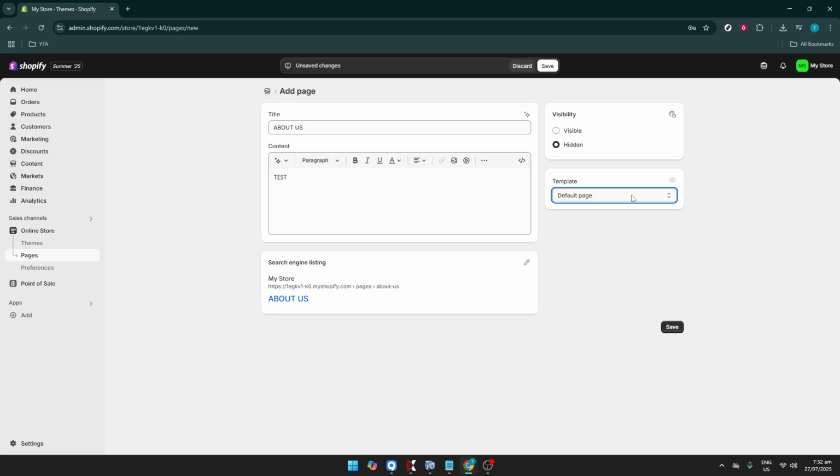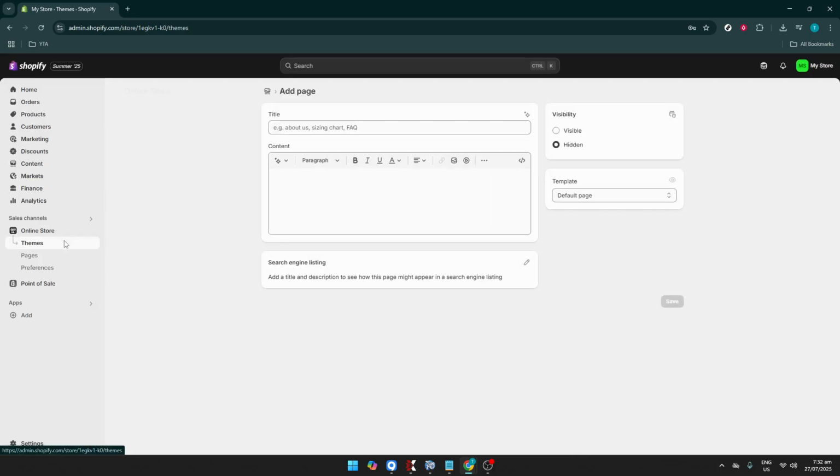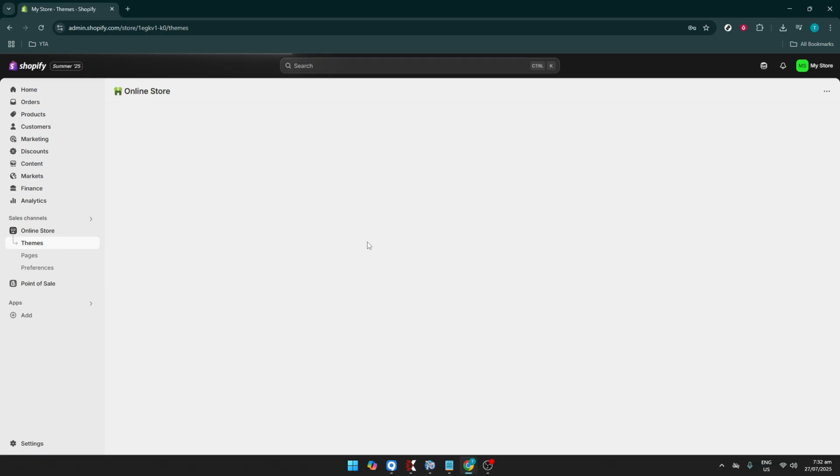To view and adjust how your About Us page fits within your site's design, navigate to the Themes section from the sidebar. Select Customize, which will guide you into another portal where you can see the layout and adjust it seamlessly. Inside the page editor, click on the home page. This is where you can start visualizing how your new page will look to your visitors.